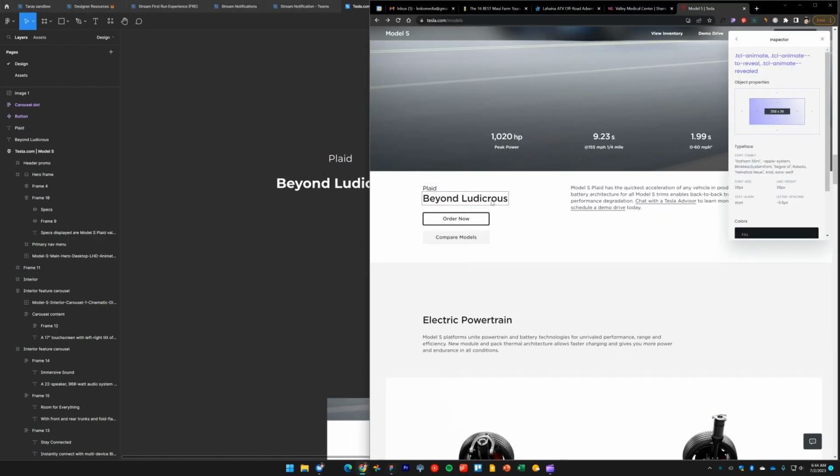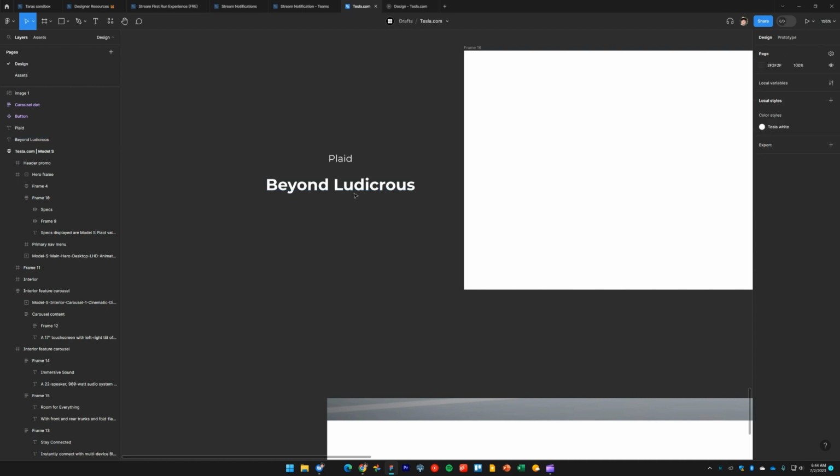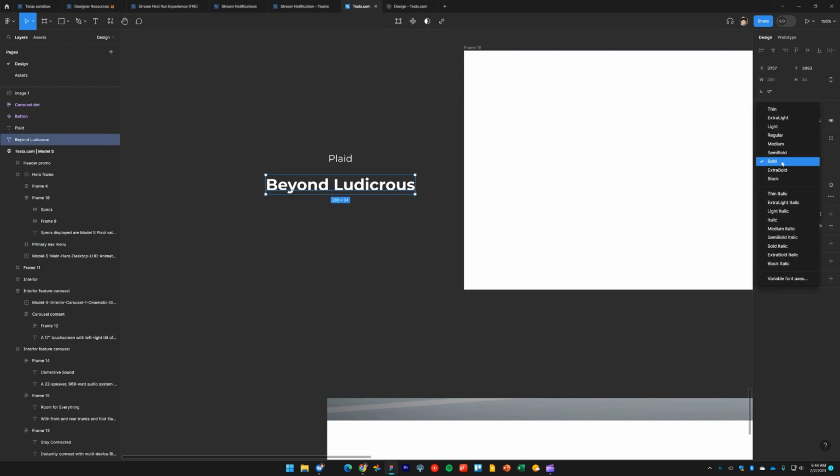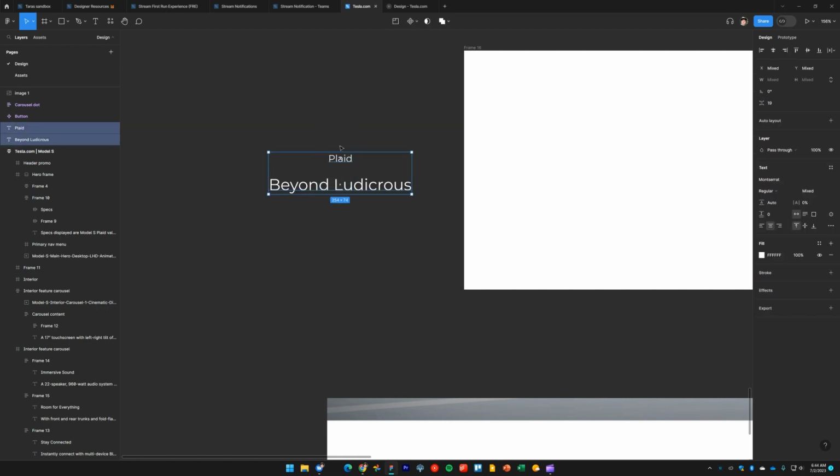And beyond ludicrous is 28 pixels. Probably also regular. Okay, make sure these are left aligned.